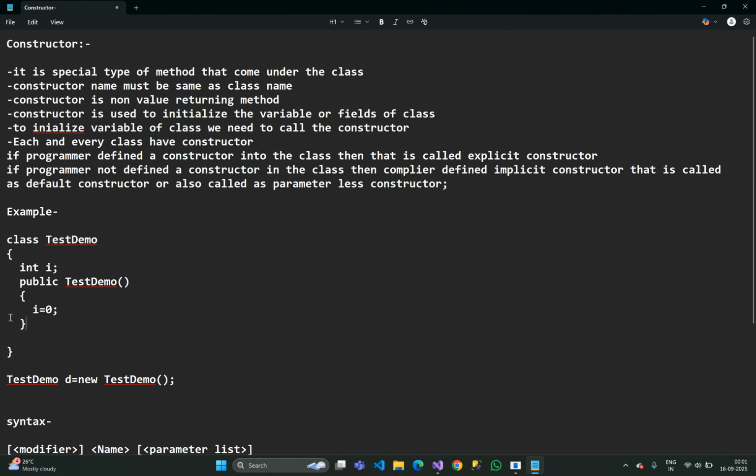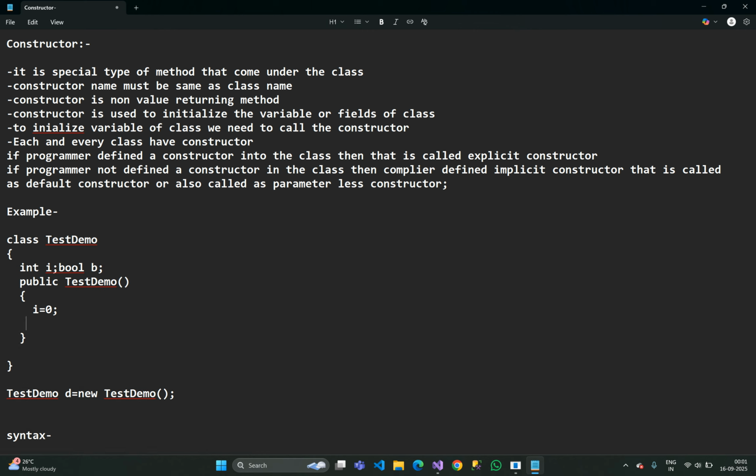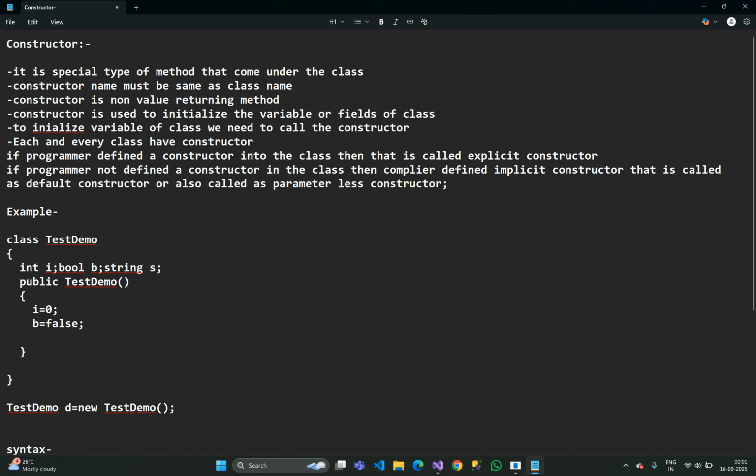The integer default value is 0. Suppose we have bool b, then its default value is false. And suppose we have a string s, then a string's default value is null, s equal to null, like this.